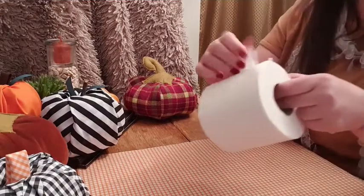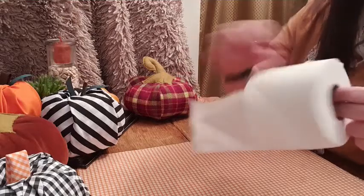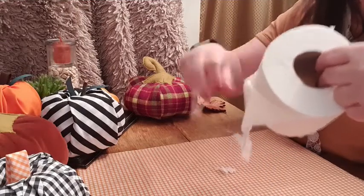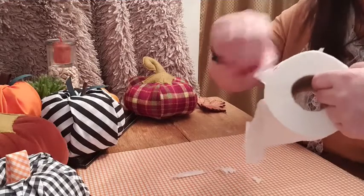I'm going to take the edge off again. Sometimes they don't come off cleanly. I mean, it doesn't need to be a clean edge to it, I'm just a bit fussy.